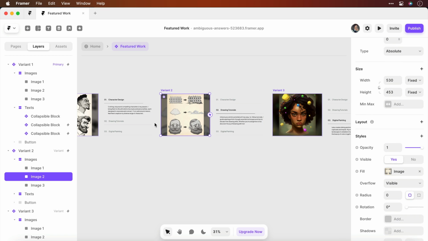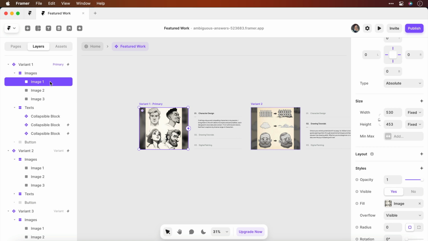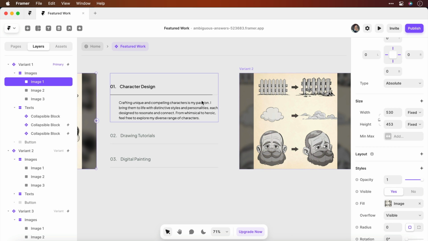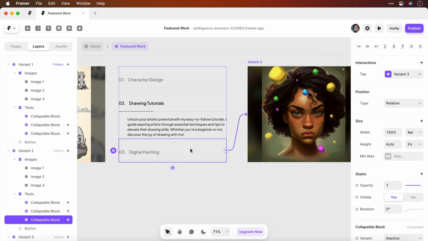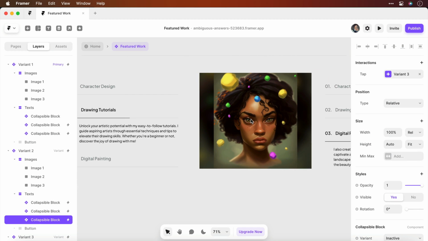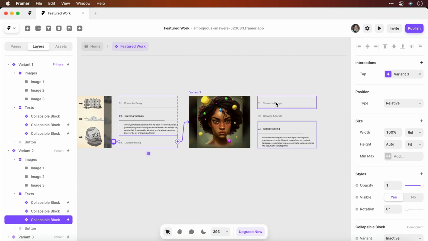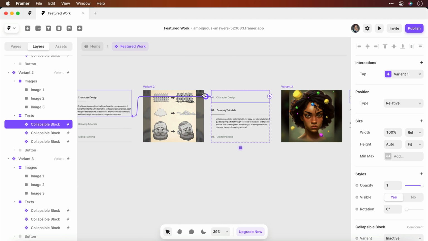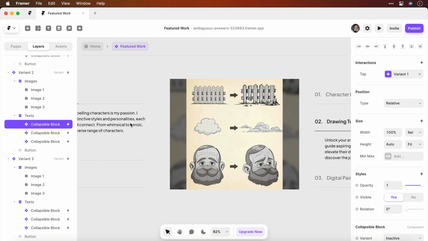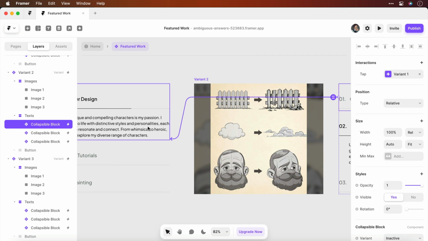To establish the clickable connections between them, those familiar with components and variants will know that you need to pick the component that will receive the click and link it to the desired variant. In this scenario, this block leads to variant 2, and this lower block is intended for variant 3. Similarly, the initial block of the second and third variants will be linked back to the first block of the first variant. This creates the interactive click dynamics between them.